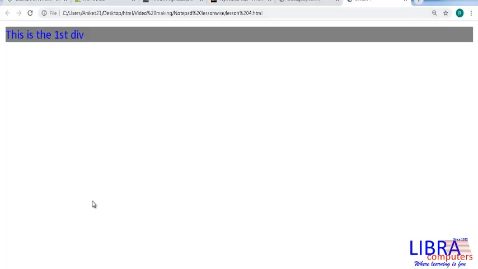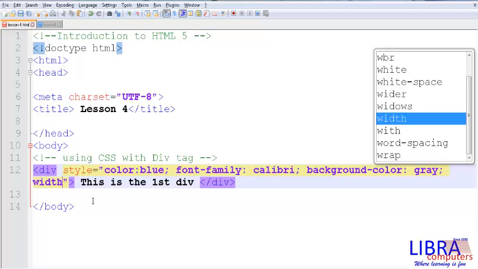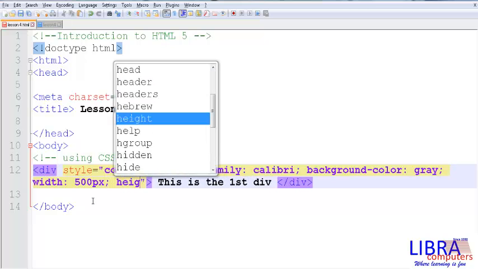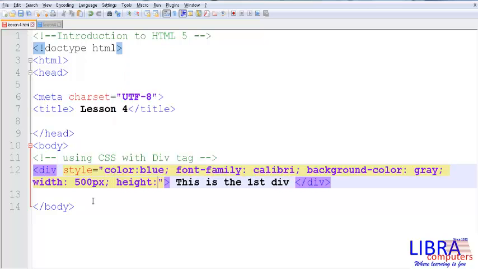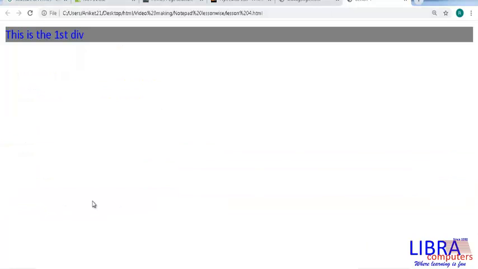Now, as the div is a container tag, we will require to change the width and the height of it. This is how it is done. Here, the measurement on the screen is given in terms of px, which stands for pixel. The width and the height property of CSS allows you to set the required dimensions. Refresh the page and see the change.